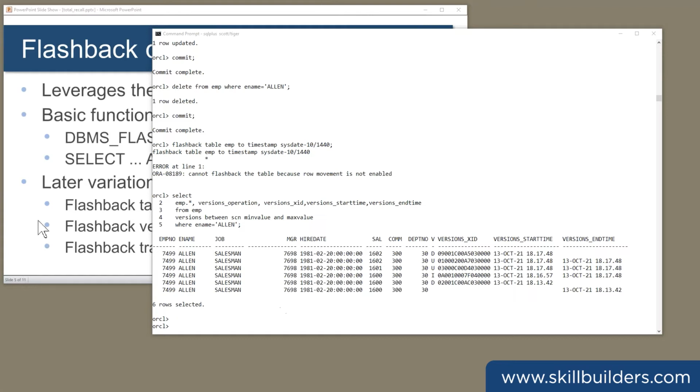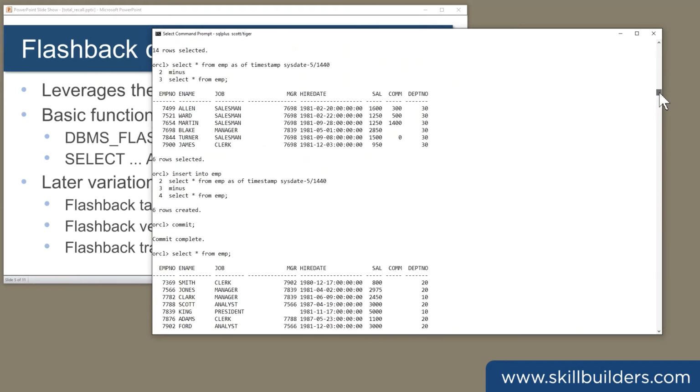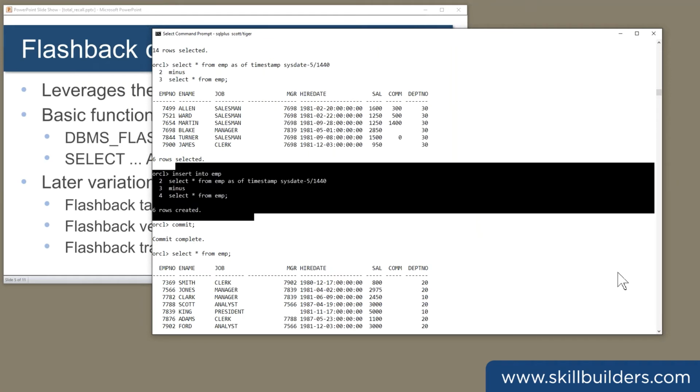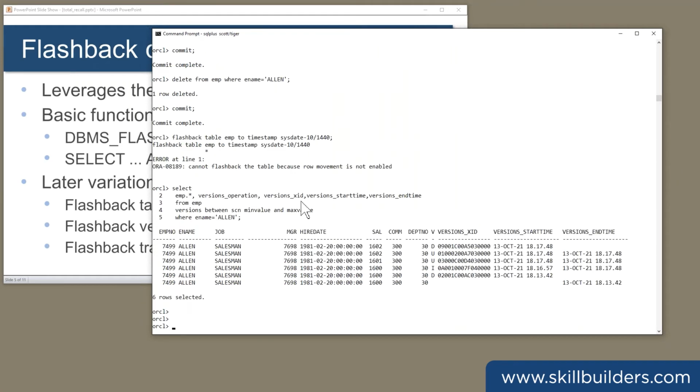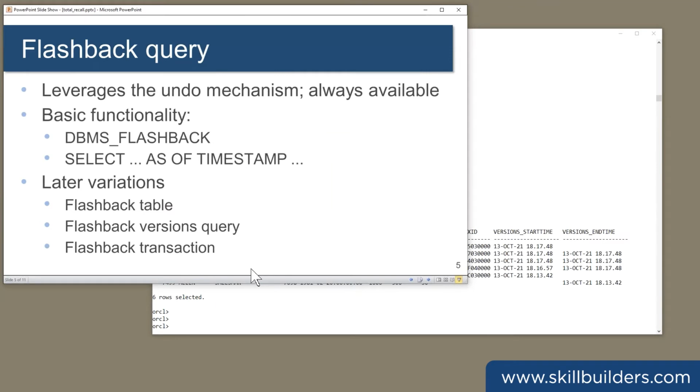Okay, so let's say we've identified a problem. Maybe one of these deletes, perhaps that one, shouldn't have happened, and we want to back it out. Well, I could do the sort of thing I did programmatically earlier. But there's a better technique. There's the flashback transaction capability. This is a classic case. This is Enterprise Edition, as far as I remember, flashback transaction.